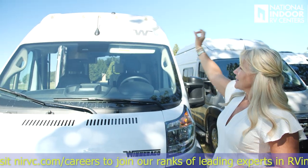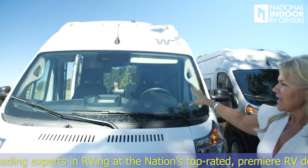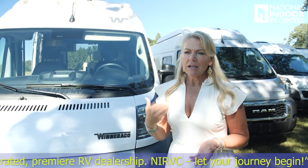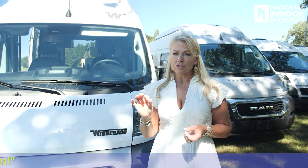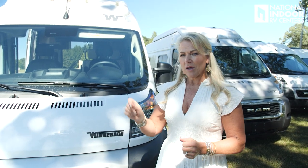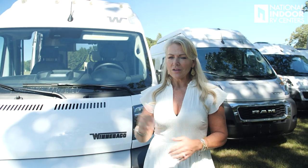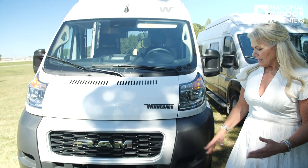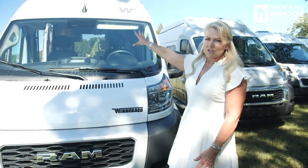Starting at the top of the vehicle, we have the little black box, which is your satellite radio. Then you've got marker lights and your antenna, just down is the nice big windshield. You've got a little triangle — that's going to be a camera. It's going to read the street signs, let you know if you're speeding, and also detect pedestrians. If it sees a pedestrian, it detects it and will help you actively brake. Then we've got the nice big windshield — this is where your trip starts. We've also got windshield wipers, the front hood, and little step-ups here. If you need to clean that windshield, you can step up to reach the whole windshield.